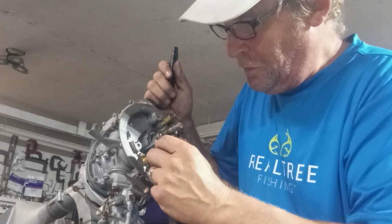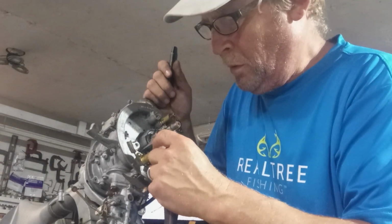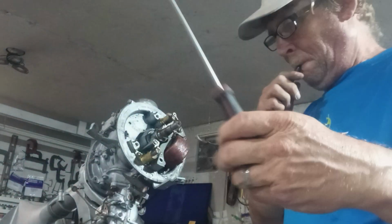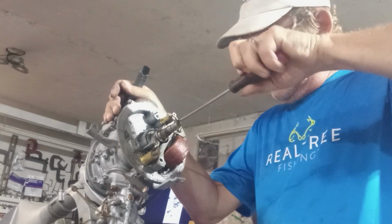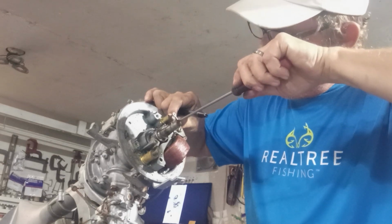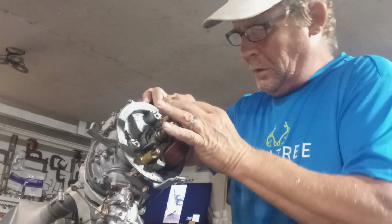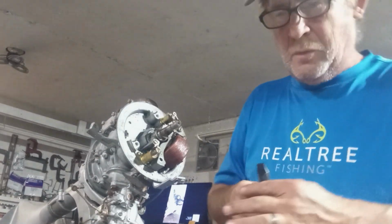It's pretty simple. The black wire with the insulation goes up here on the top of the condenser, and the bare wire without insulation goes on the screw holding the condenser down. Now we're going to take that screw I just mentioned, that's going to ground, and we got to take that lead off of there. Now we should be able to, oh, I got to cut the wire.